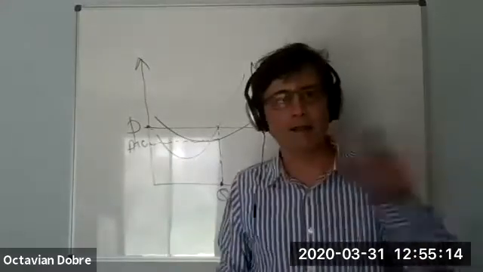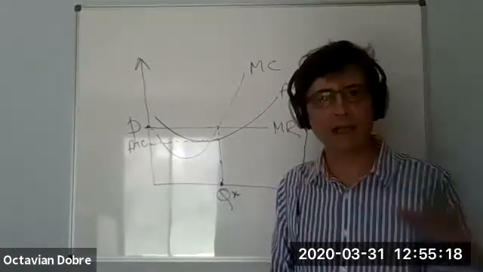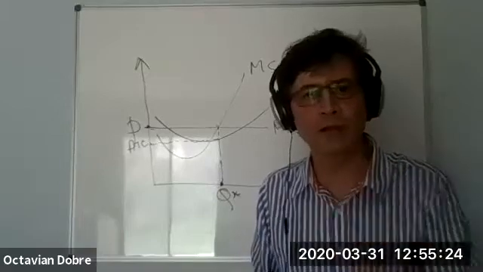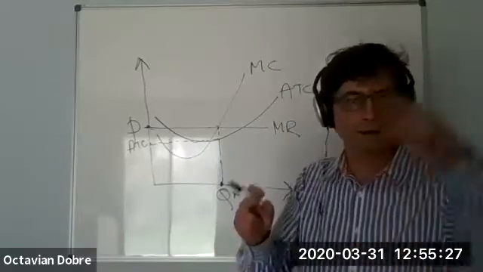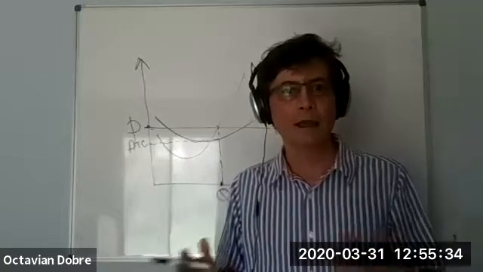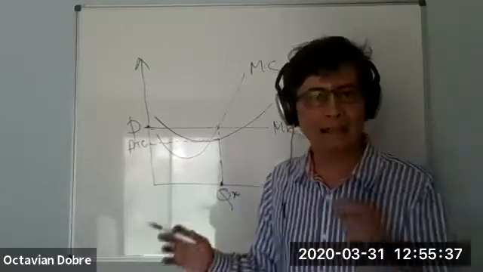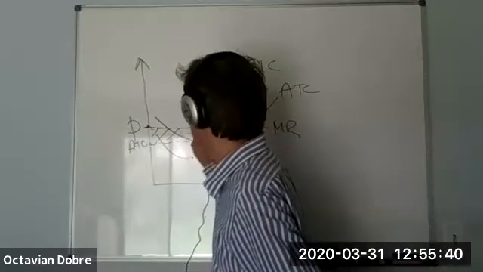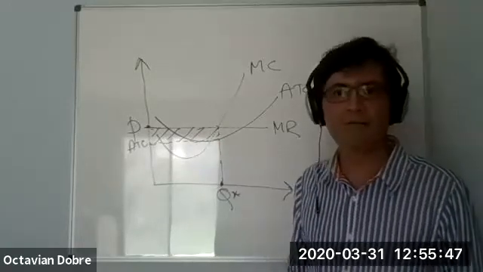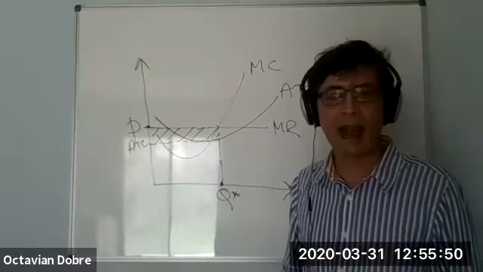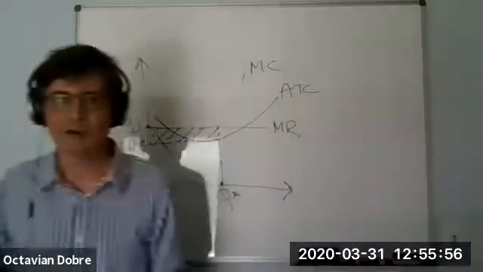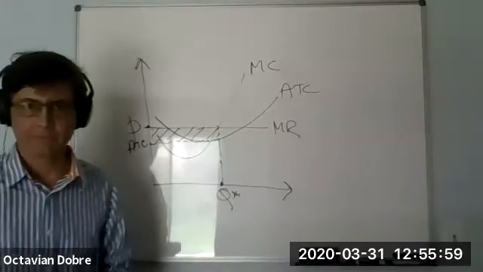Now the price is higher than the average total cost. You're selling each unit for $10 and each unit costs you an average of $8. You're making a profit of $2 per unit. Then you multiply the profit per unit, $2, times Q star, which is the number of units, and now you can calculate the total profit. This area here represents the economic profit. That's a very, very happy firm, because they're making abnormal profits. They're making positive economic profits, and that is an abnormal situation. They're making more than they should be making.